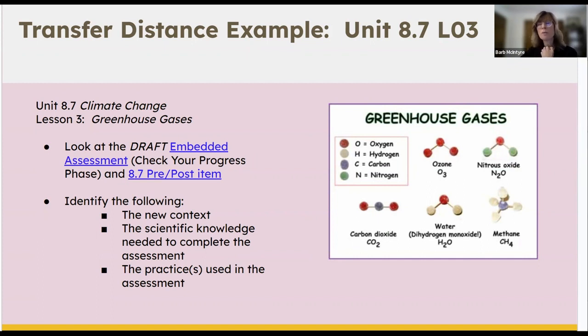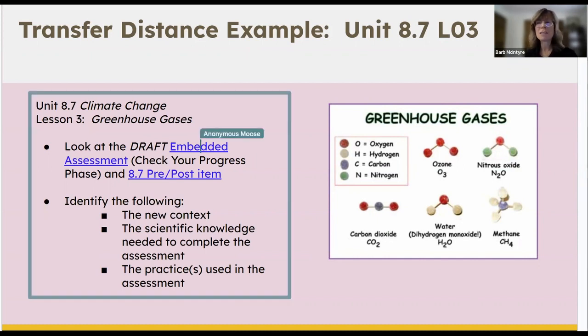I know Chris has helped with that. I know Steph has helped with that some too. And so this is probably not what you're going to see in the end. So please be kind. Some of the wording needs to be tweaked yet. Things are not perfectly scaffolded yet. We're still in the process of creating these, but because we're in the process of it, they're fresh in my mind.